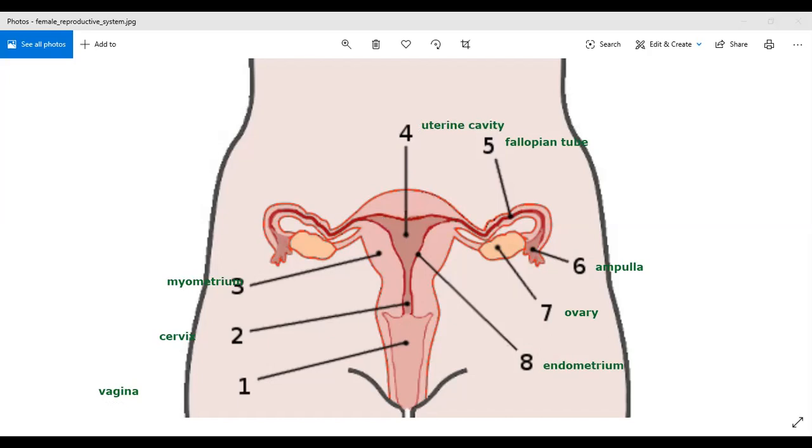All right. Well, you did a pretty good job with your labeling, so I'm fairly happy with that. Now, one more thing I want to do before I break, because we're going to finish with the bio and go through that chemistry worksheet I sent to you last week. But before we do that, I want us to compare how the male and female reproductive systems are similar. They have similarities and some differences, so I want us to make some notes about that.